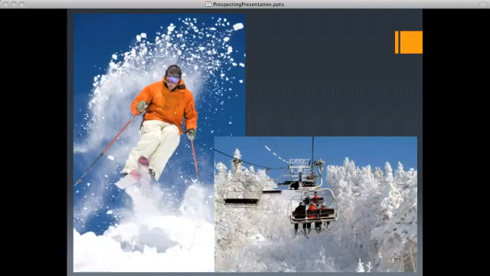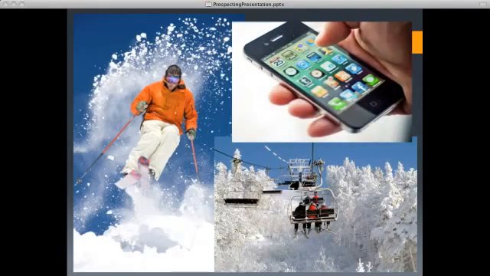Well, Bob and Sally are on a chairlift, and Sally says, hey, I work for myself. I have this great job with USANA Health Sciences, and I get to live my lifestyle the way I choose. I get to live healthy, and I get to go skiing on days when other people have to go to the office. The skiing on days other people have to go to the office and the healthy part are interesting to Bob, because Bob's a big-time skier, and Bob likes to eat healthy. So Sally sees an opportunity. This is a potential lead. And the first thing she does is take Bob's contact information.